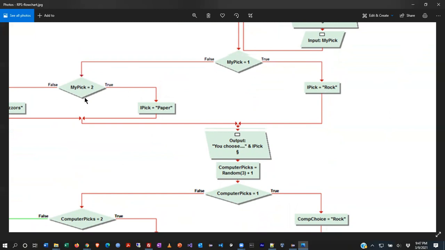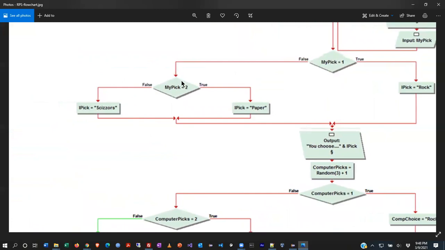If I did not, then I must have picked something else. So I must have picked maybe paper, right? And if it's true, we set it to paper. If it's false, I don't need to check again. And I want you to see the logic of this. This is an if statement with an if side and an else side. So the else side comes here. Then we do else if it's paper, we now are set to paper. Otherwise, we don't need to check again, because the only other option that's left, folks, is scissors.